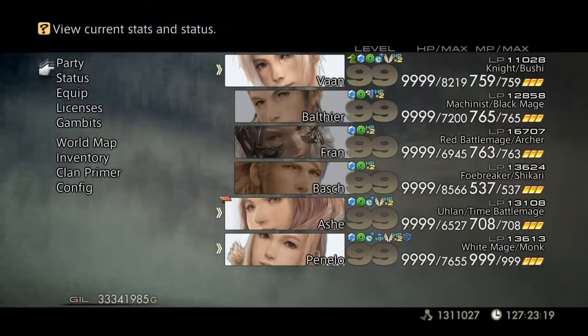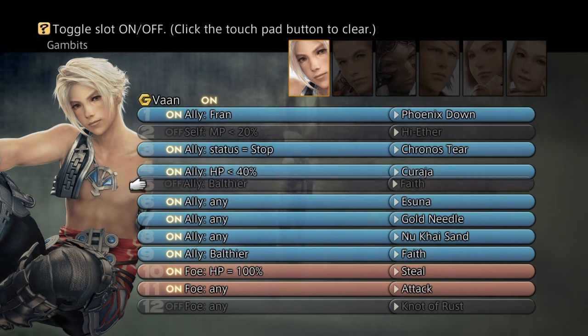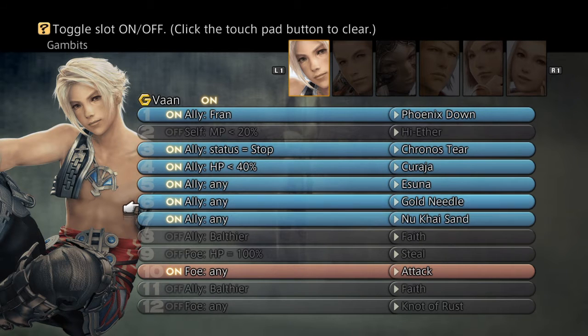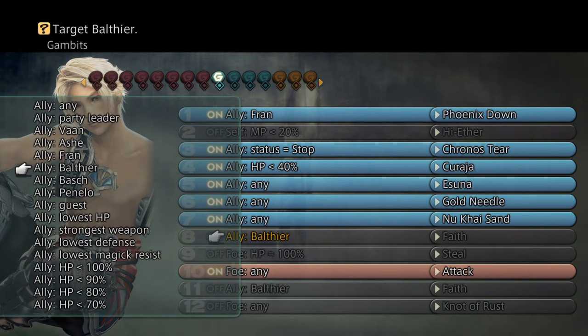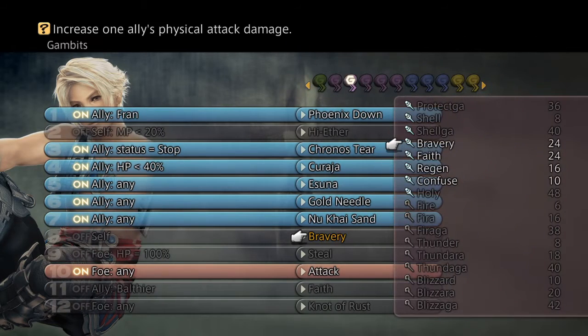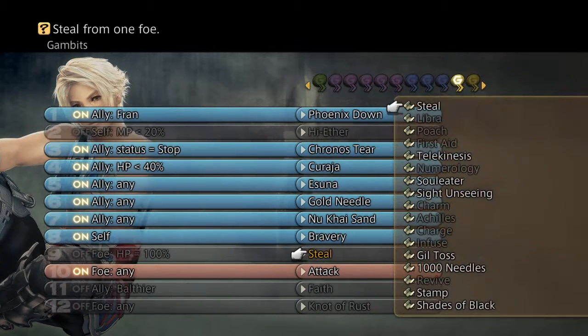So, let's get stuff ready to go for what's going on. Okay, so let's get our gambits all in order. Okay, so first of all, this is not going to be a thing. He's probably not going to have much of anything on. One of the key things that he's going to be having going on for him is, let's see if I can find it. Bravery. We're gonna also do, let's see if we can find it real quick.